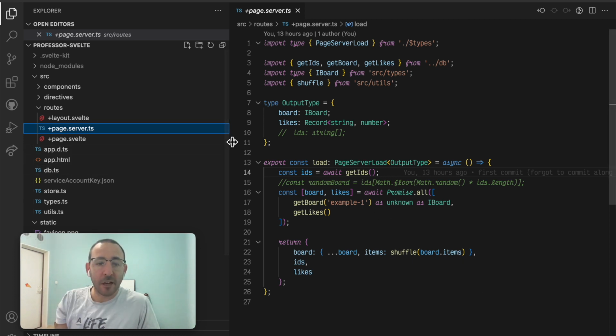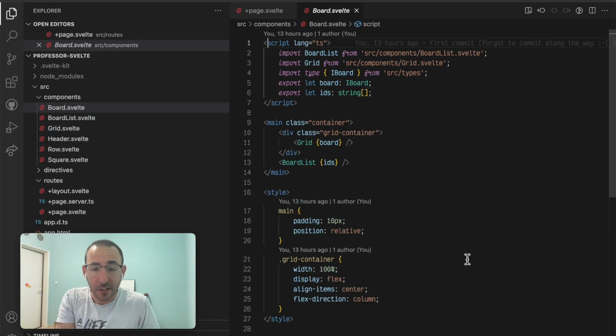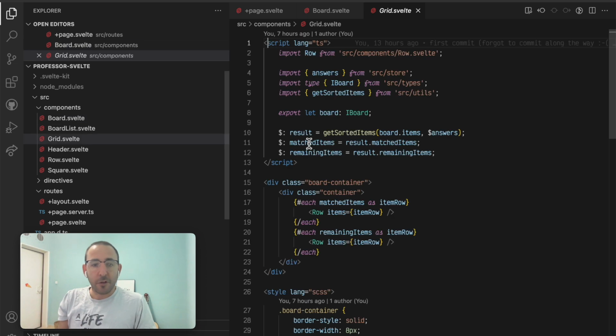Let's look a bit at components. CSS in Svelte components is scoped to the component. So like in styled components, where every CSS you write gets a random class name and gets scoped, it's the same thing in Svelte. Because it's compiled, they can generate these random class names, and then all the CSS is scoped. So I can just write main, not worrying that someone else styled the main tag differently. It's going to be relevant only for the main tag inside this component. So let's look at the grid.